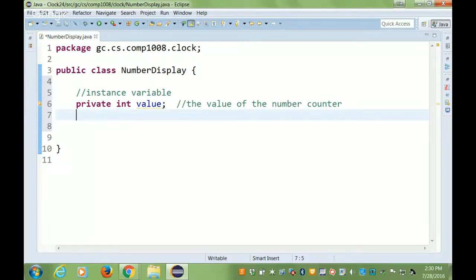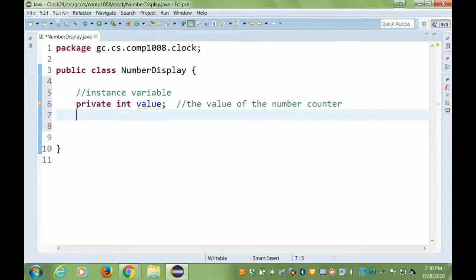Do you need a set value? Now it depends. You'll say, am I allowed to change something from outside? The value must automatically go up by 1, reaches the upper limit, must come back to 0. Where lies the need to change it? But if you think of it logically, even if you are using a counter on a scoring board and the scores have gone up and now you want to revert to 0 or something went wrong, oh, no, it was not the right score, it was incremented, it has to go back.